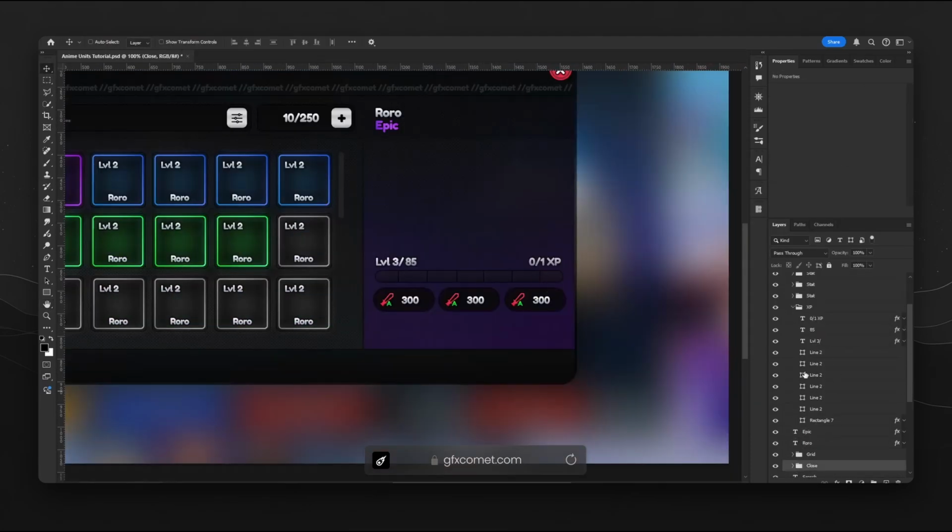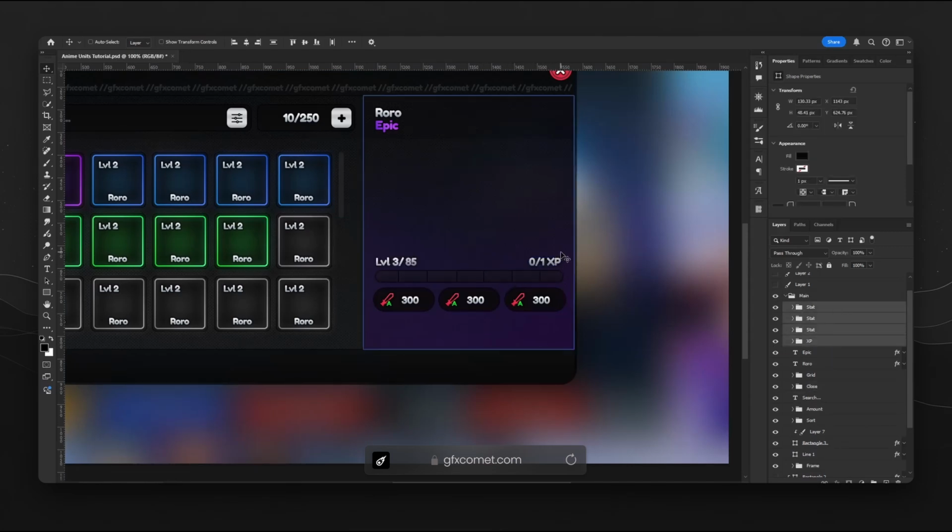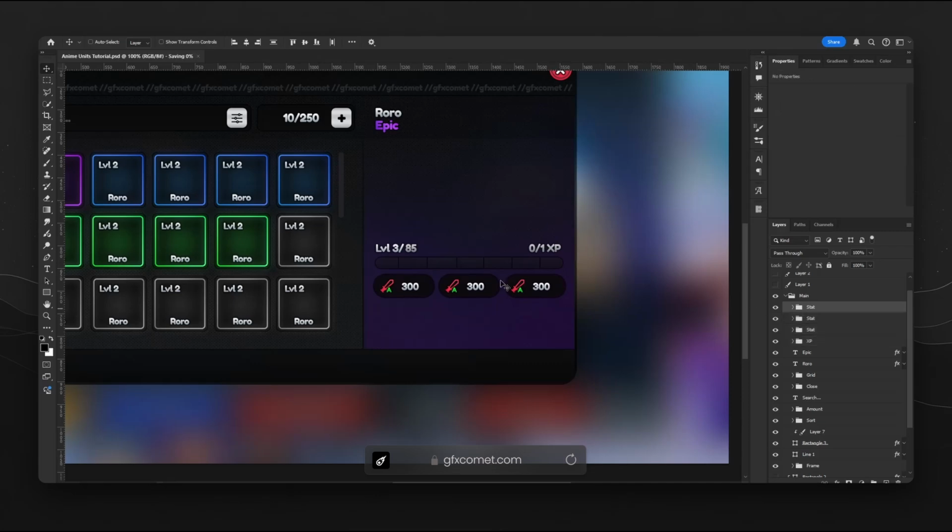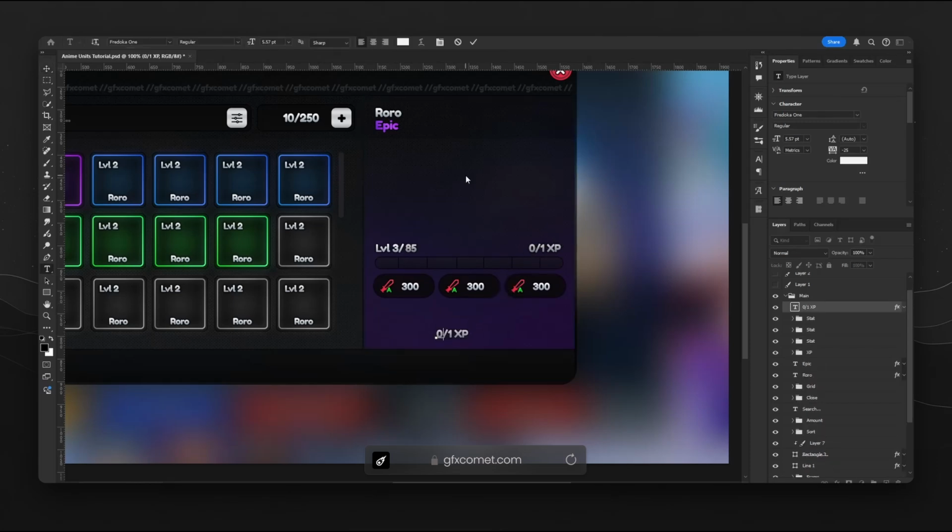Okay, so now I'm going to go ahead with XP and stats. Just gonna move these up slightly. We're gonna add some text. Let's go for here, left side, current viewing, size of like 4. Right here. Okay, let me copy this. Currently viewing. Upgrade. 0 for 3. Size 4.